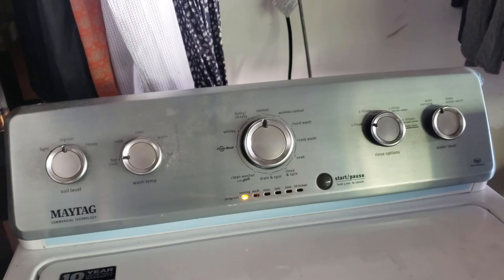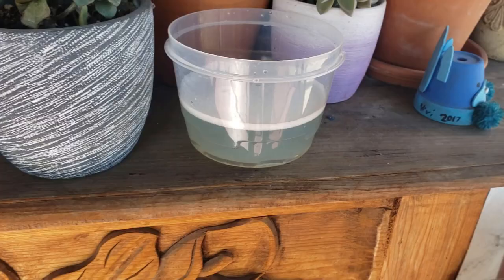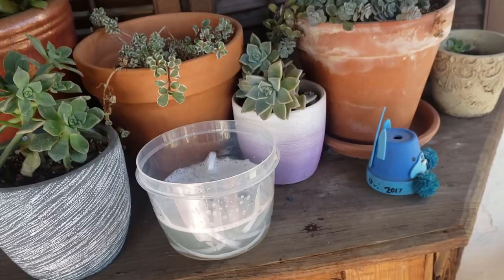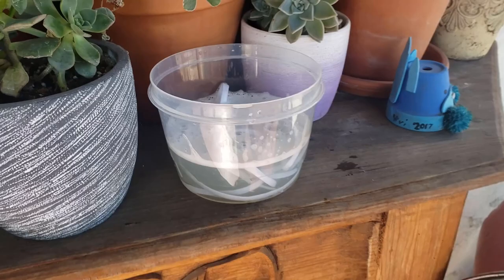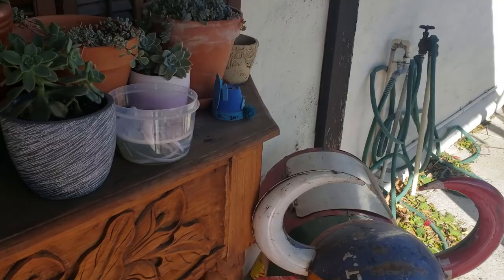So with the white laces — as you can see these guys are really dirty, they're just a mess — what I do with these is use the water, soap, and bleach solution we cleaned the shoes with. Just go ahead and throw these in here and let them soak up. Once they soak up, I get a sponge and try to clean with it. I usually leave the laces in there for as long as the shoes — the shoes are going to take at least 30 minutes to clean. Once those are done, I'll show you guys the next step to make your ultra-boost as white as can be.